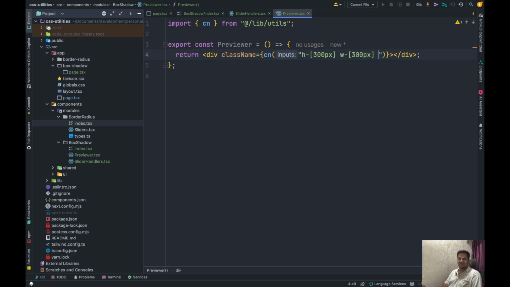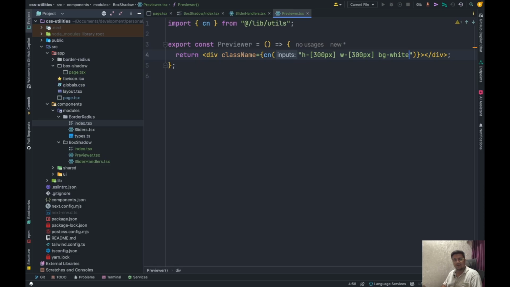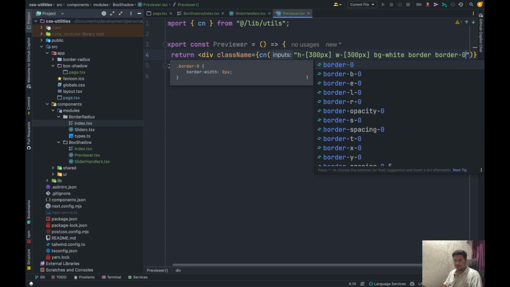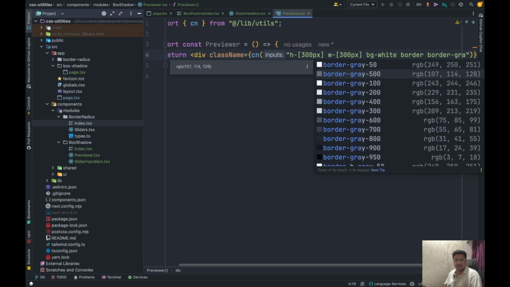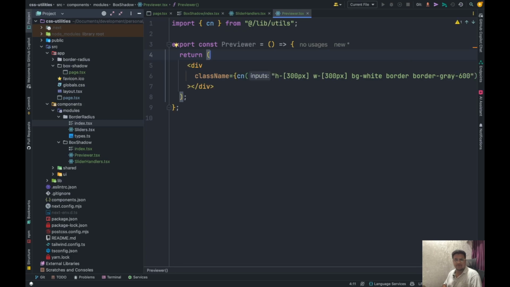Okay, I will give this for now background white, also border and border gray. Gray, yeah, I think this is better.